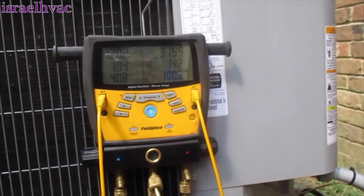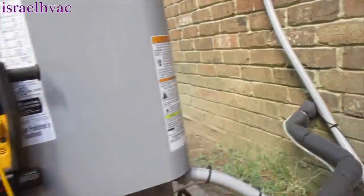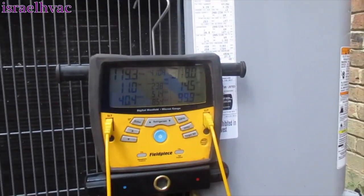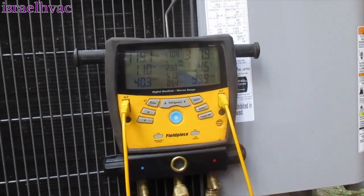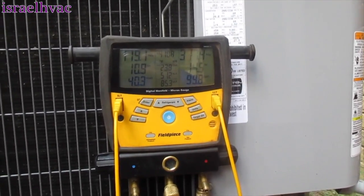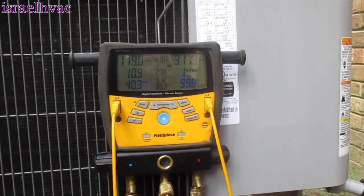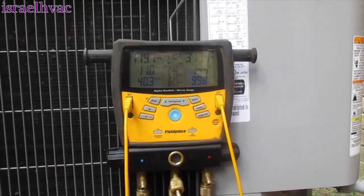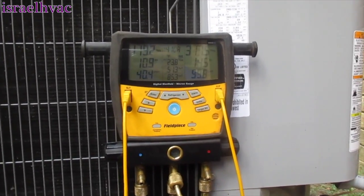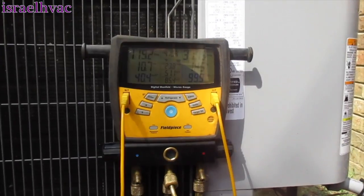There's really not anything more I can do to this unit. I told her if she wanted it any cooler we would have to add a little ton-and-a-half split system to control the back side of the house — the back side alone is five bedrooms. I gave her that quote when we replaced this system and she declined again. She says she's probably going to move out since she's elderly and the house is a lot for her. I can only give my recommendation — whether they go with it or not is up to them. I hope you guys enjoyed the video; we'll see you on the next one.